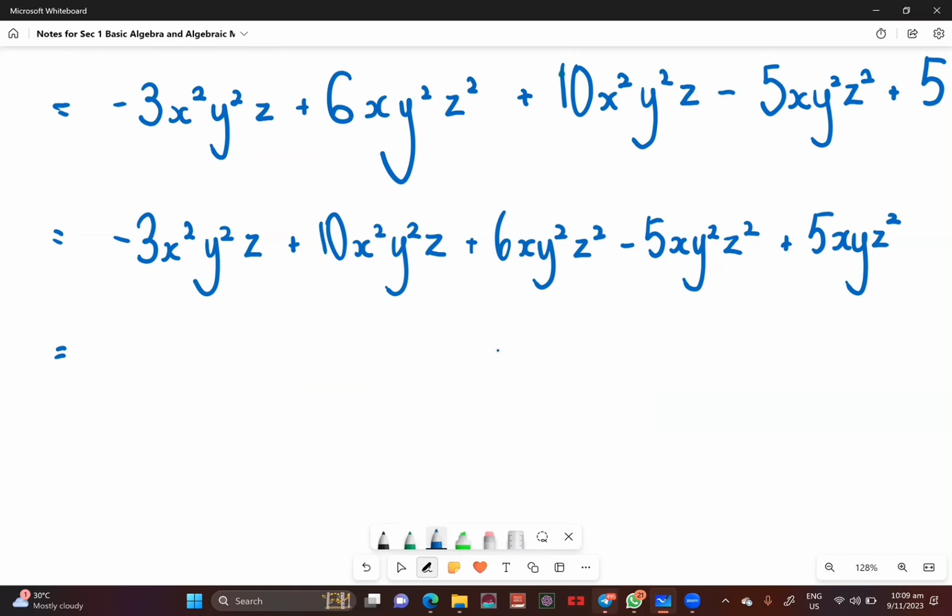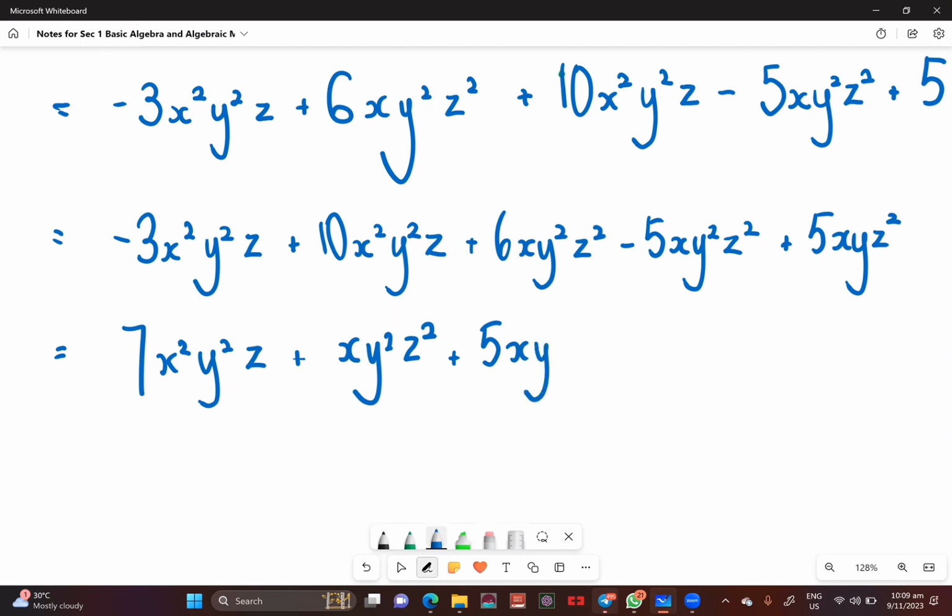So therefore, your answer over here has to be 7. Everything else remains the same, because you're not multiplying. If you're multiplying, you definitely have to add the power. But at your level, you don't have to know that. Can? 6 minus 5, therefore we know it's positive 1. Agree? All right, in fact, we don't even write 1 anymore, right? We'll just put the alphabets. Agree? Okay, 7xy squared z squared plus 5xyz squared. And therefore, this is your answer. Double line it, and that is your answer for this question.